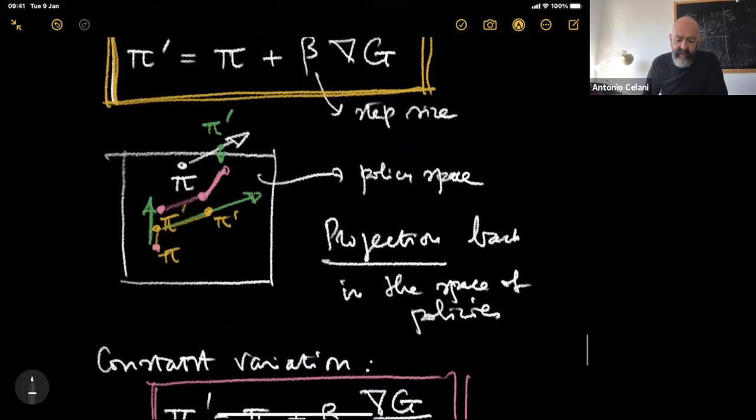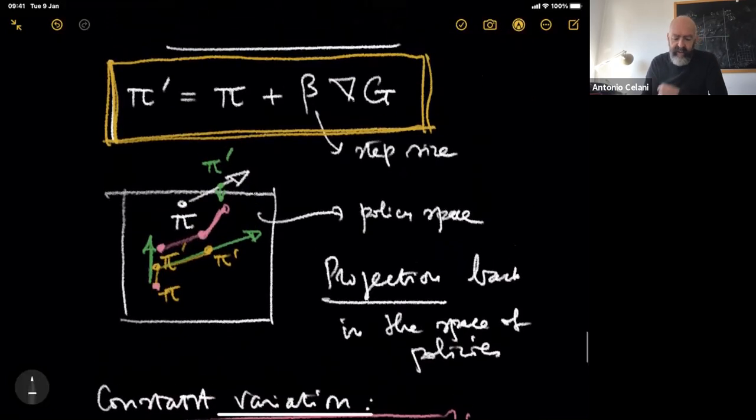One thing that you should quite immediately realize is that when we reason in terms of the length of the steps that we make, the distance between one policy and another, we are using the Euclidean distance here. But does it make sense to define the distance between two probability distributions in terms of Euclidean distance? It's legitimate, but maybe there's something better that we can do here, something more meaningful.